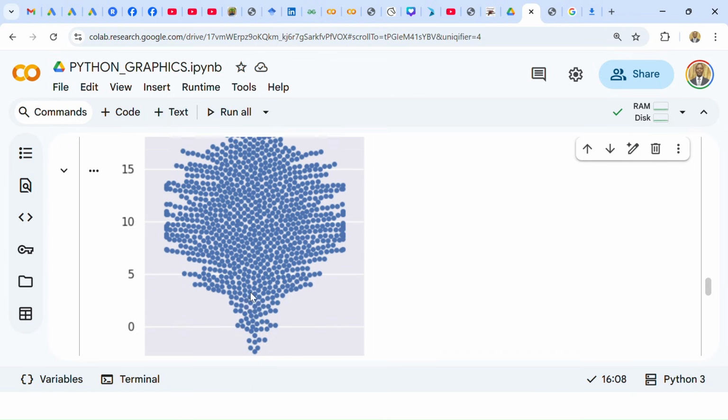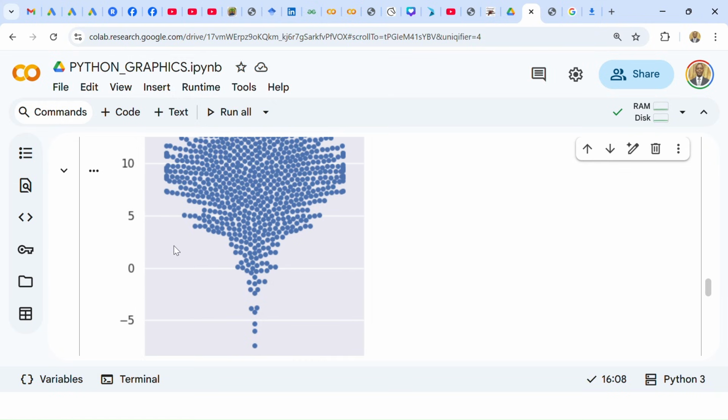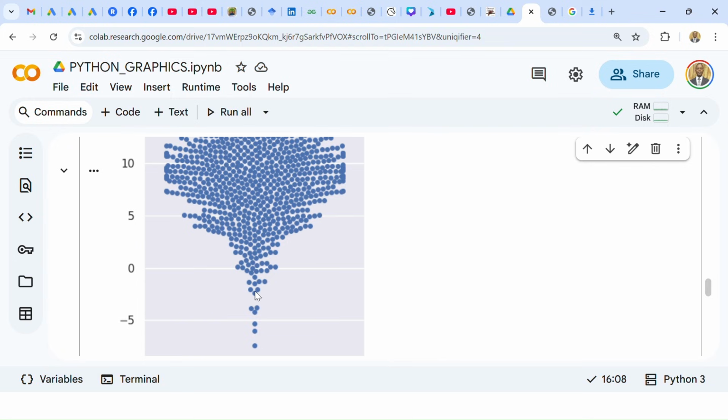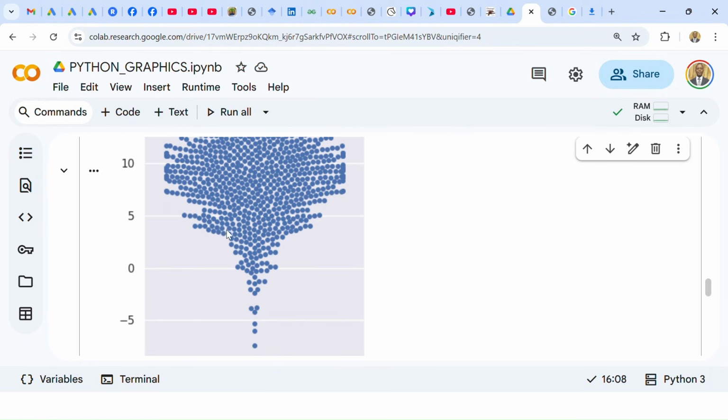So what we do is look at the frequency: how many were 10s? If they were 100, we put 100 dots here. If they were 50, you put 50 dots with a roughly equal spacing. There is no scale here, so we just put them arbitrarily. Maybe there were 10, then we just put 10. We make sure the middle one is in the center, and if there are many, we divide by 2: one on the left, one on the right, one on the left, one on the right.